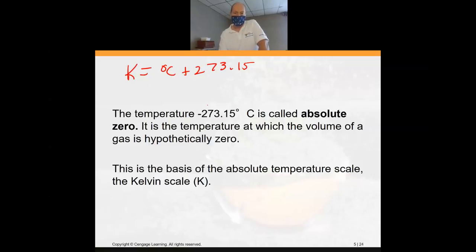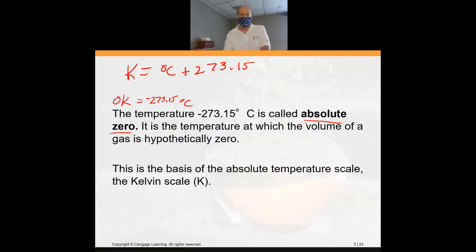All right, now absolute zero, when you have Kelvin is 0, all right, so you have absolute zero. Absolute zero means that your temperature in Kelvin is 0. If you solve for degrees Celsius, so 0 Kelvin is equal to minus 273.15. You put a 0 in here and you solve for degrees Celsius, it is negative 273.15.